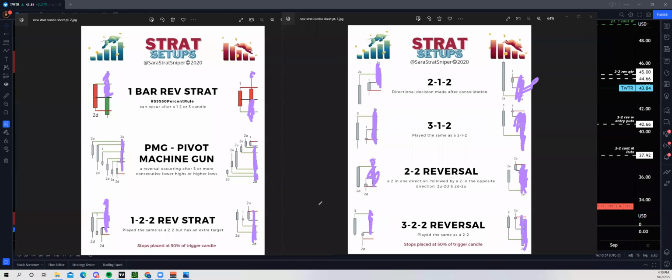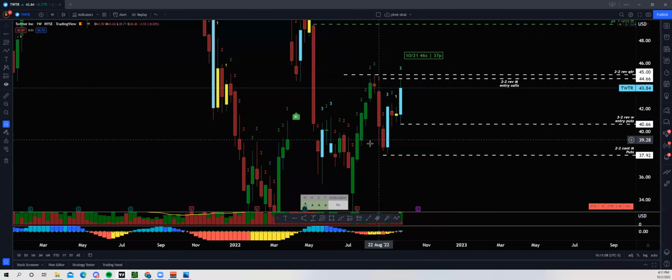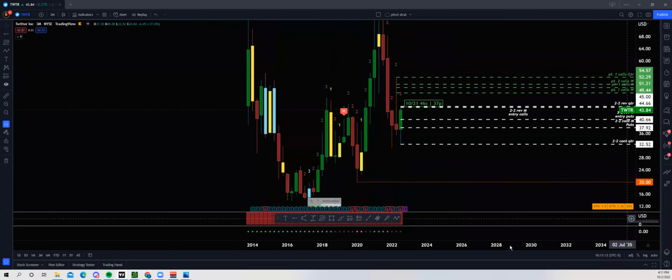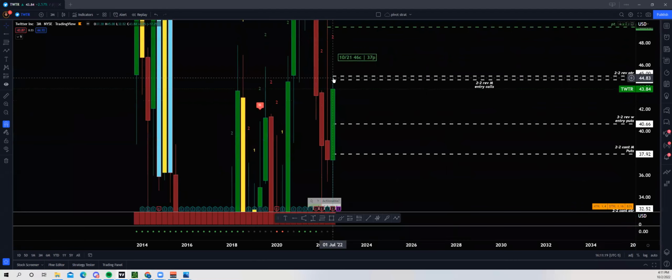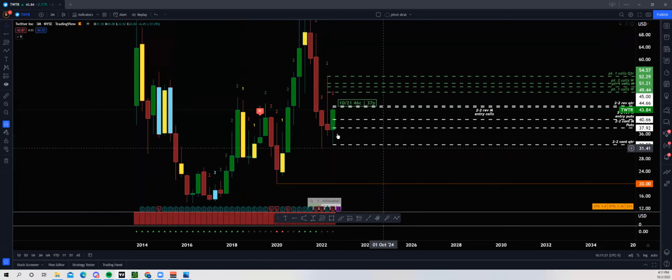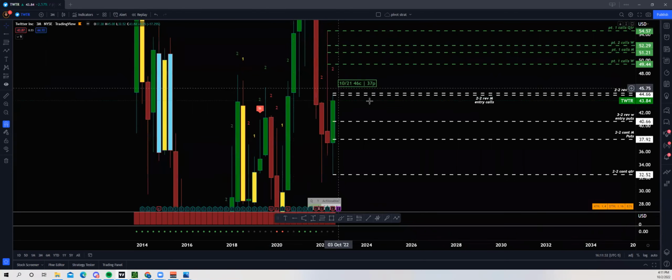Whenever I'm going into the week, I do all these different scans. If you watched Watch List and Chill already, one of the examples I'll go over is Twitter. If I start on the quarterly chart, which is the 3-month chart, we have a potential 2-2 reversal if we were to break the high of this candle right here. Once tomorrow opens up, we'll get a new quarterly candle, a new monthly candle, a new weekly candle, a new daily candle. What I'm looking for it to do to get the 2-2 rev on the quarter is to break above 45.